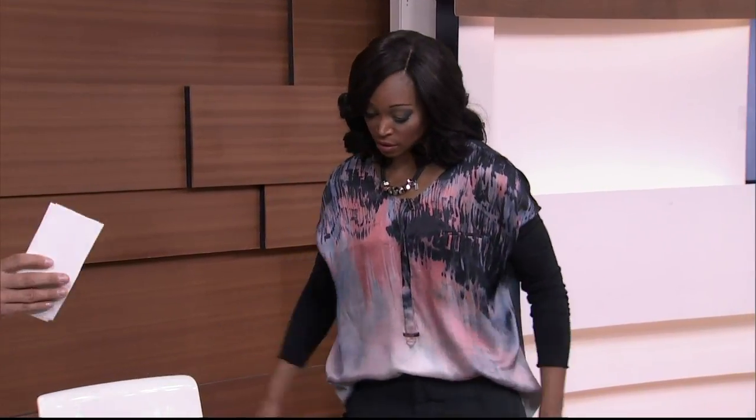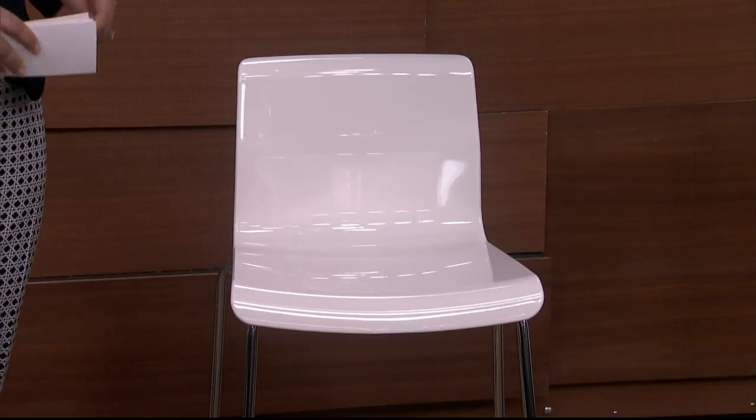What I like about lightweight is that we have four stools and we can really only fit three, so it's easy to move that extra one out when we need it and move it away when we don't. You do want something you can pick up and carry. Also, when you're looking to see how many stools you can fit at your island, you want to make sure that you leave about three to four inches between the stools because you have to get in there — you don't want it to be so tight where you can't even access it.